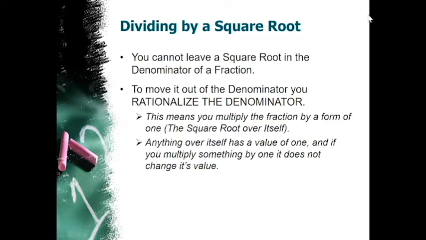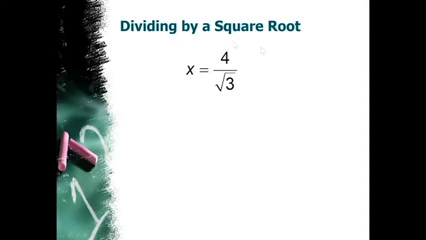So let's move on here to a sample. Here's a sample here. We've got x equals 4 divided by root 3. To get that square root out of the bottom of this problem, we're going to multiply this by 1, but we're going to disguise that 1 as root 3 over root 3. The reason we decided to do root 3 over root 3 is that if we take square root 3 times square root 3, that equals the square root of 9, which gives you a value of 3. It gives you a number that you can square root, or a perfect square.